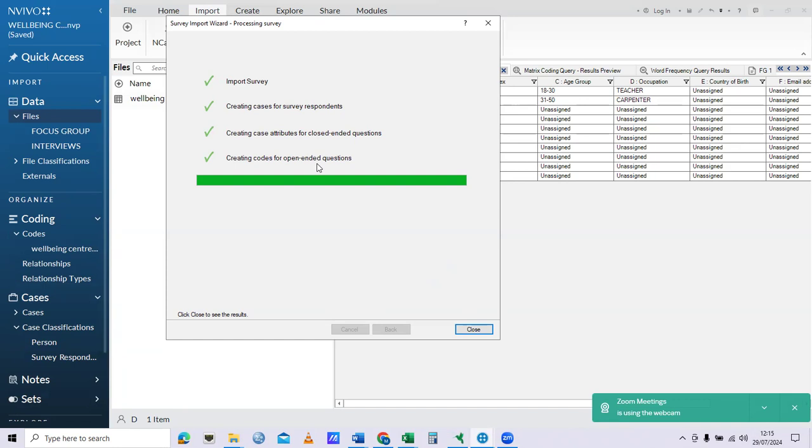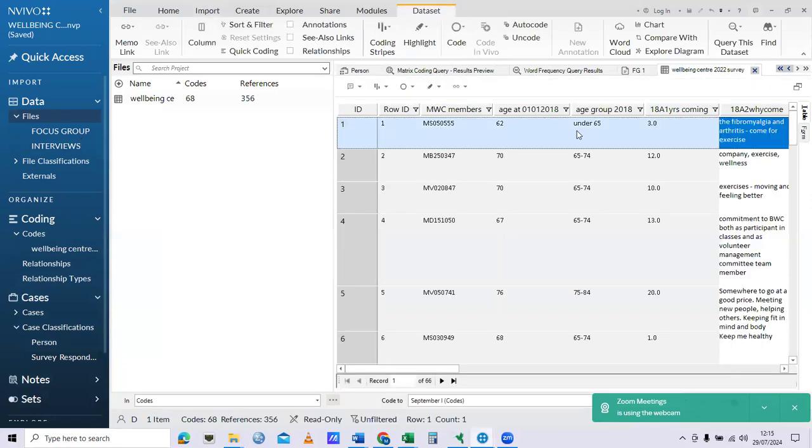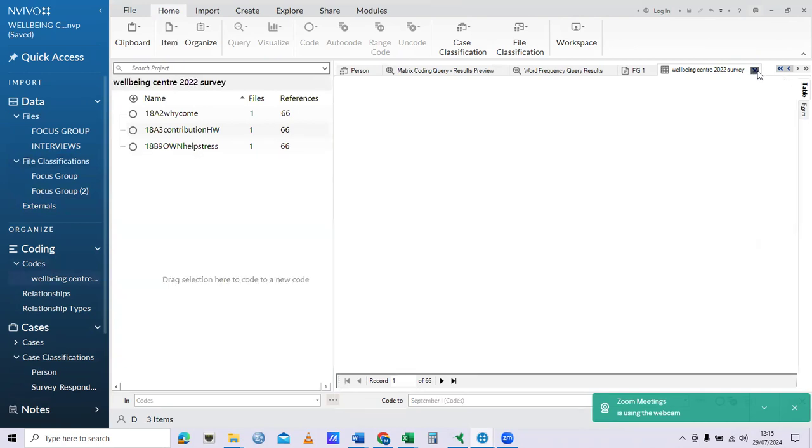But the key thing is, for each open-ended question, it's created a place where you can put the codes. So when you go through and you read the open-ended responses and you assign a code to them exactly in the same way as you did for the interview data, it's created a place to put those codes for each question. That's just showing you a sort of spreadsheet view of the survey data, which we don't need, so won't worry about that. So I'll just close all of that because it's confusing.